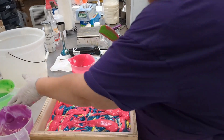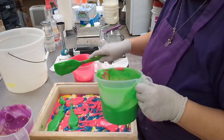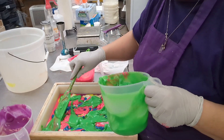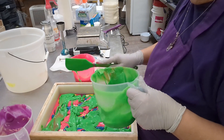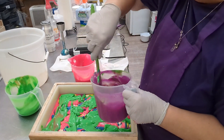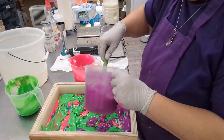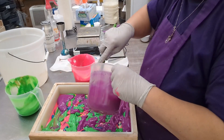Now what? Green. Let's go green. Because why not? Notice there's no rhyme or reason to this. I don't care about getting perfection on here — it doesn't bother me to have it just kind of go everywhere. Because I know when I cut it, it is going to be so cool. Trust me on this — because it always is, and this is how I always do it.